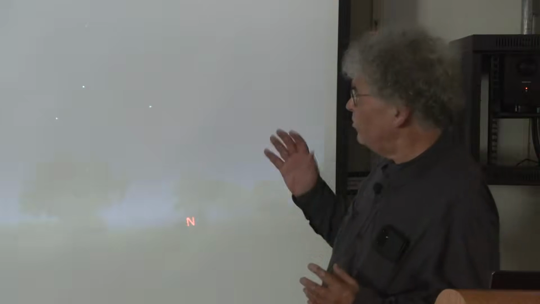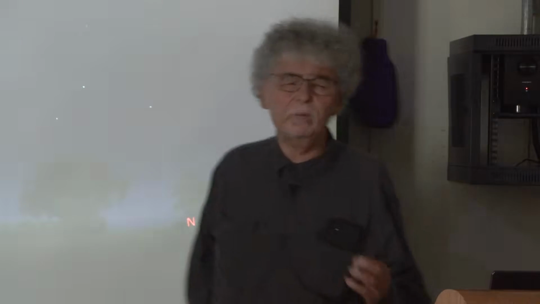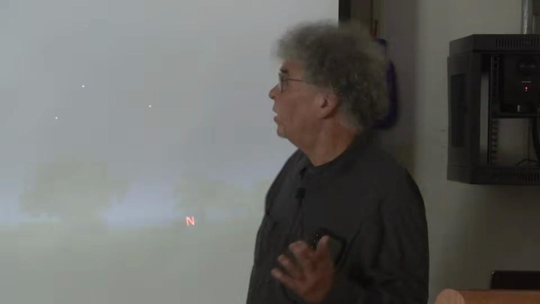So now, if we've got a big bear, we got the Big Dipper into a big bear, right? What are we going to do with the Little Dipper that makes sense? Okay? It's going to be a little bear. Now, even if you could see stars for the Little Dipper, I can't show you stars that look like a bear in any way, shape, or form. It just doesn't look like a bear. And most of the constellations are like that. They don't really look like what they're named after.